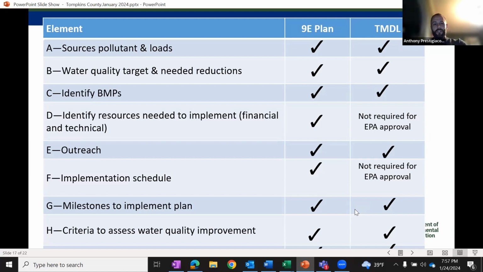The only differences are really with elements D and F, but in New York, when we write TMDLs, we include in our reasonable assurance section some of those resources to access financial resources to implement what needs to be implemented to implement the plan.